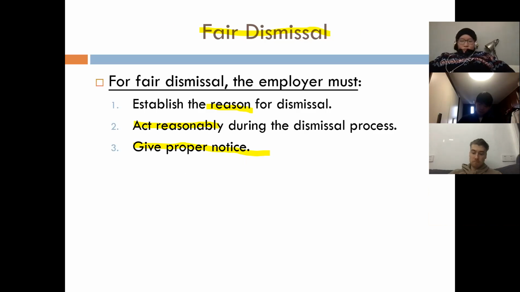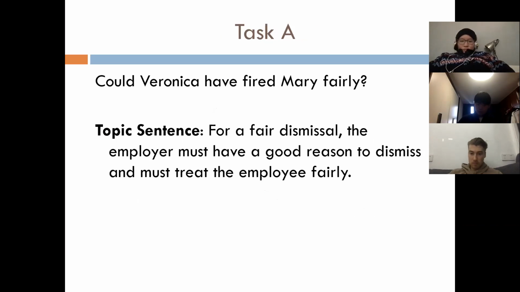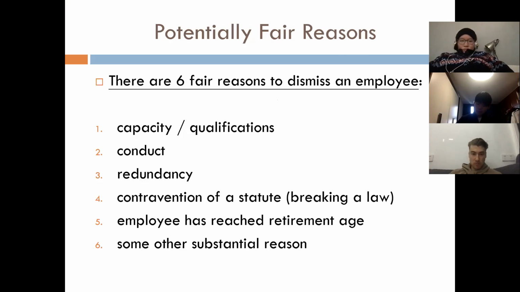So what about the reason? What are the good reasons to fire someone? Well, there are 6 reasons. Maybe you can't do the job. You just don't have the ability. Or you have bad behavior. Or we don't need you anymore. Or you broke a law. Or your retirement age. Or any other good reason.